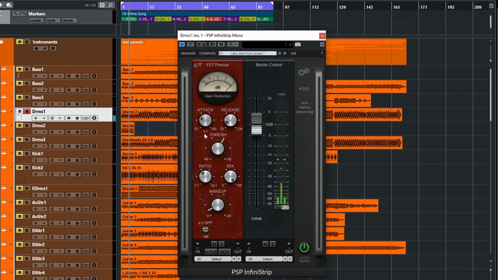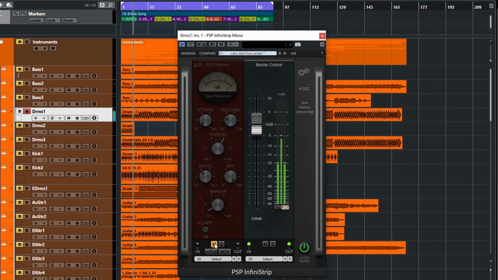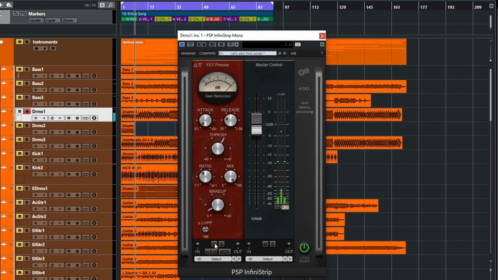Now, if we wanted to squash the drums, we could reduce the attack. You're squashing the kick and snare.